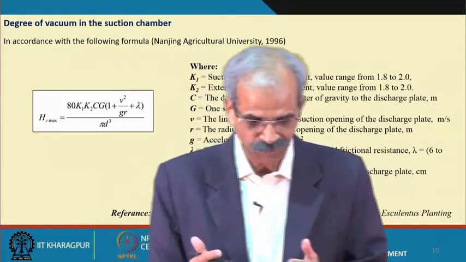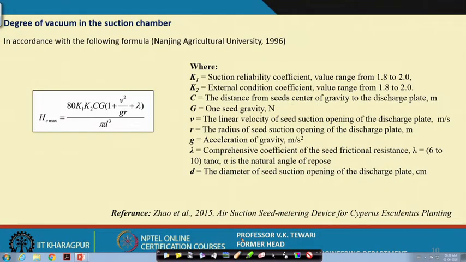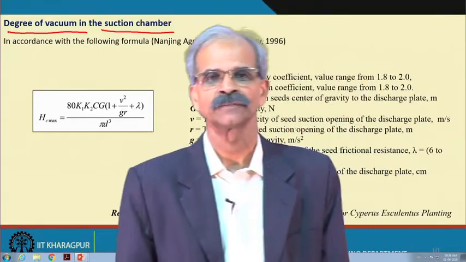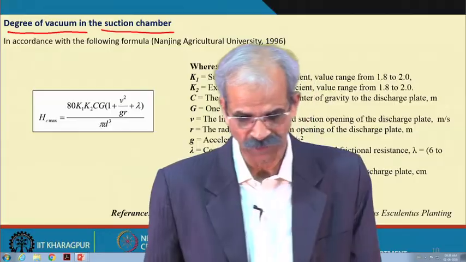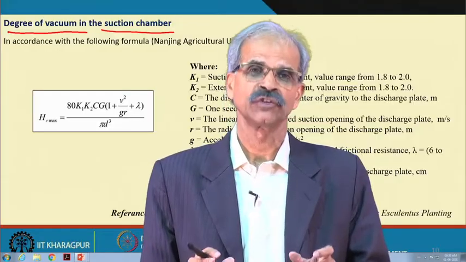So, one gentleman whose work we are quoting here, Zhao et al., they have found out what should be the degree of vacuum in the suction chamber for a particular seed size or a particular condition of the environment of the seed, soil, etc. Now, if you go to the details of this particular reference, which is about 22 years back or so, there is a way by which they have calculated.